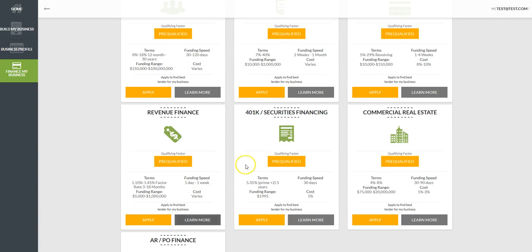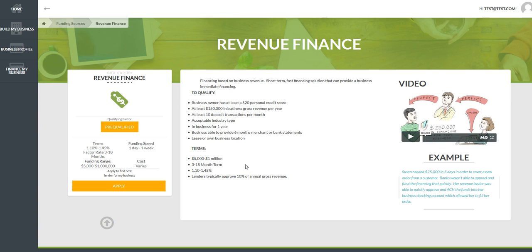Speaking of cash flow, maybe your strength is that you have some kind of cash flow. Well, then that opens up options like revenue financing, where you can get approved in 24 hours and get funded with actually no other income documentation verification other than proving your bank statements. Just so you have consistent cash flow, and just as you can show that you have consistent cash flow, you can get approved regardless of personal credit, even with no collateral, and get approved quickly.